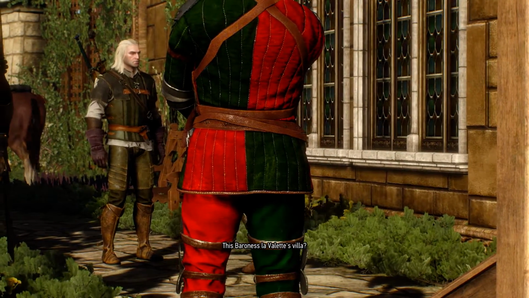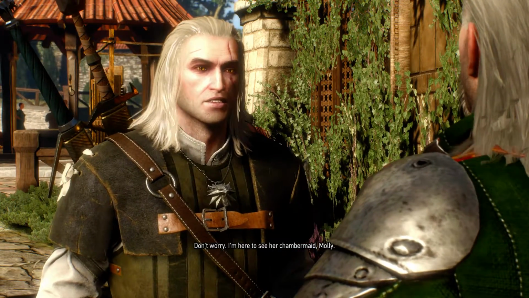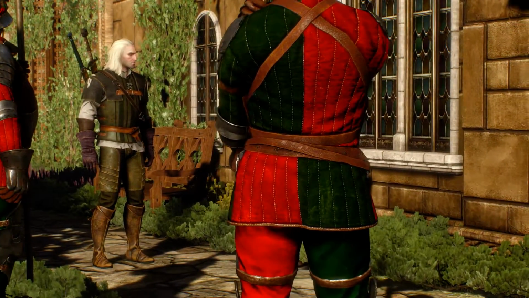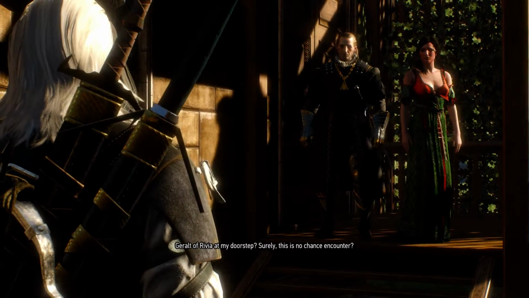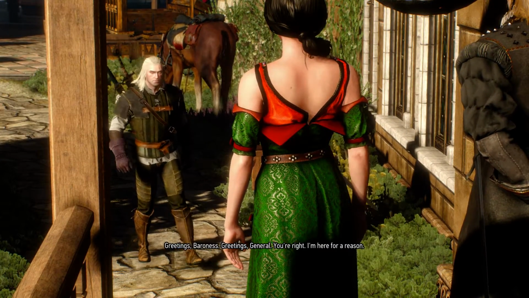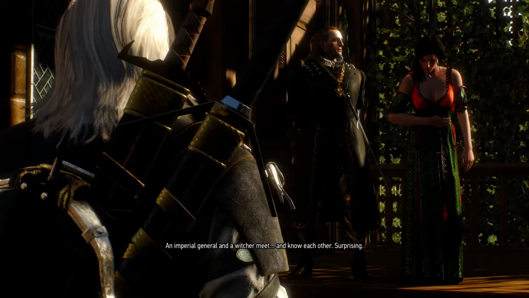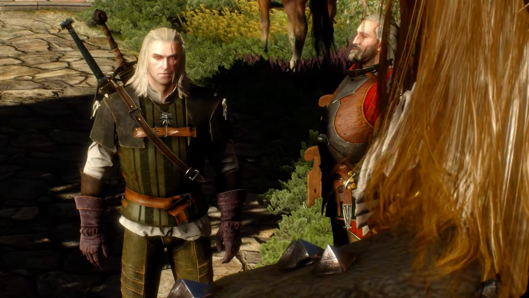This is Baronet La Valette's villa. Shouldn't interest you. The Baroness doesn't mingle with just anyone. Don't worry. I'm here to see your chambermaid, Molly. Out of the way. The Baroness is riding out. Be gone. Geralt of Rivia at my doorstep? Surely this is no chance encounter? Greetings, Baroness. Greetings, General. You're right. I'm here for a reason. There's no mistaking you. But for etiquette's sake, Mary Louisa La Valette. An Imperial General and a Witcher meet, and know each other. Surprising.